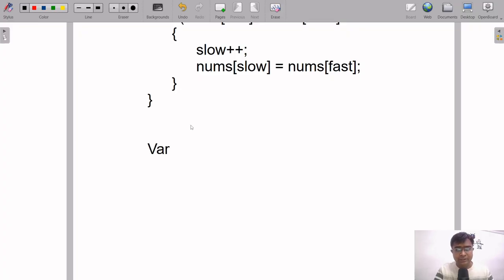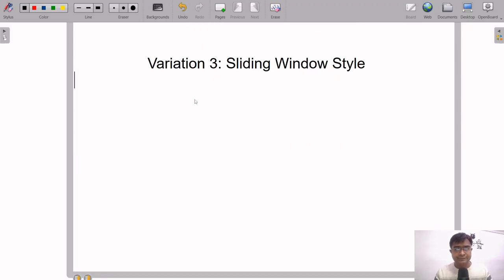We've already seen the two variations. Now the third variation, variation 3, that is the sliding window style. You may encounter problems like longest substring. So you will apply a loop, while right is less than n.